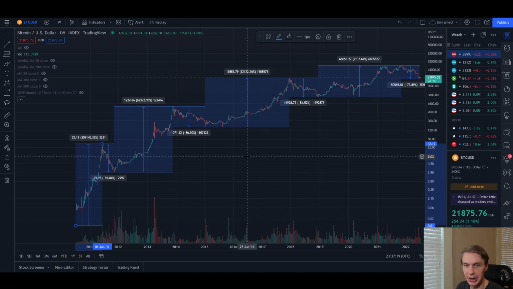But now let's look at the volatility to the downside and see if that tells us a bit of a different story. So for this first one, we see a 93% drawdown from the absolute top to the absolute bottom, pretty brutal. The second one was an 86.5% move to the downside going into 2015. But then in 2017 to the bottom of 2018, that was an 84.5% move. And more recently, now we don't know if this is the bottom, so I'm not really putting too much significance on this, but so far we've max drawn down 73.8%. But really, when you look at these drawdowns to the downside, obviously the first one was the most severe, and that's notably bigger than the other ones.